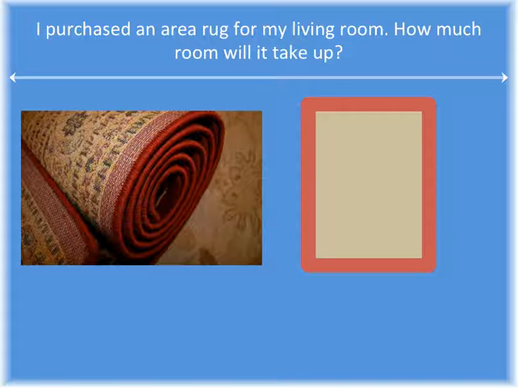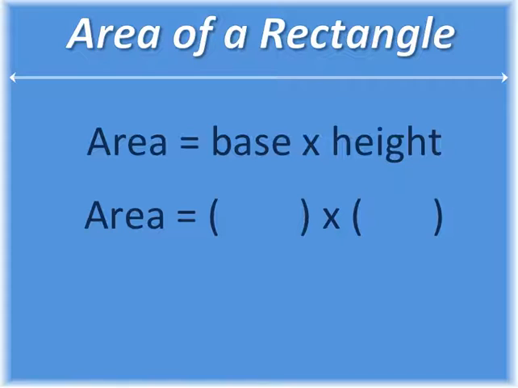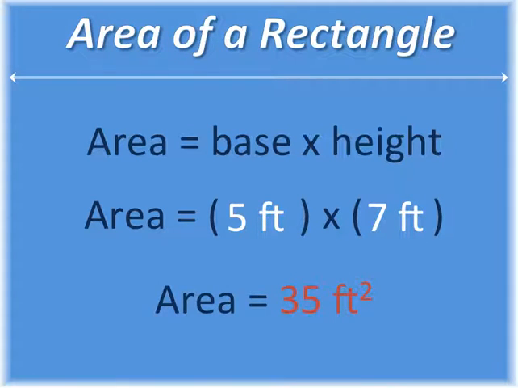Okay, so if we look at an area rug from an aerial view, it might look something like this. So let's say the length of this rug, or we'll say the height in this case, is 7 feet, and we'll say the width of this rug is 5 feet. The reason I chose those dimensions is those are pretty common when you go to find an area rug at any store nowadays. So the area of a rectangle is area equals base times height. So if we take the base of our area rug, which was 5 feet, and the height or the length of our area rug, which was 7 feet, and multiply them together, 5 times 7 is 35 square feet.